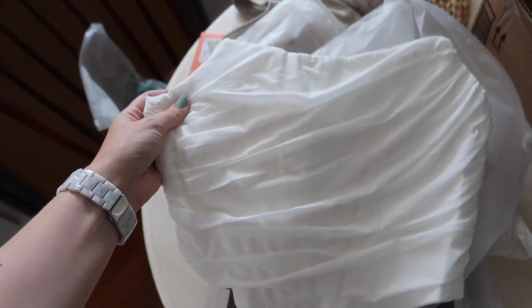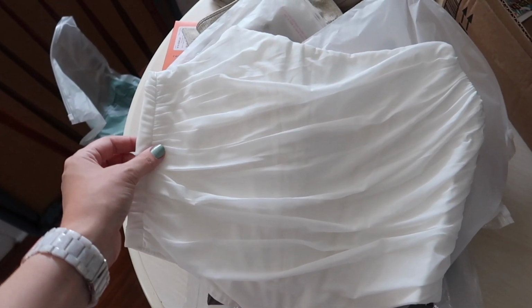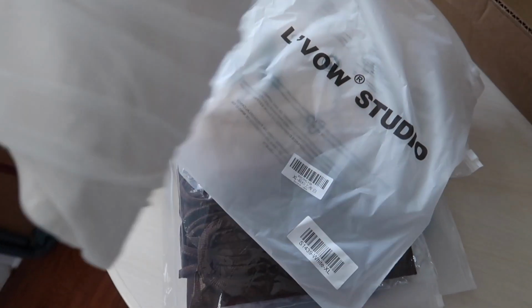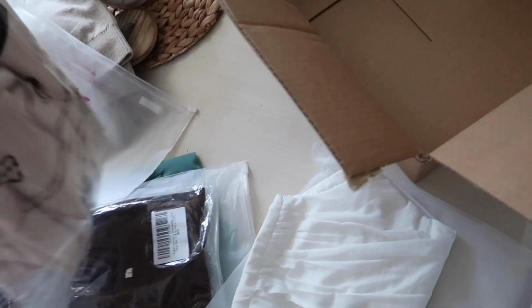So this is the shirt. How cute is this, right? This is the only thing I haven't tried on yet, and I'm nervous because I don't think it's gonna fit, but it's really pretty. So I need to try that on and see if it fits, because if not, then I need to return it.